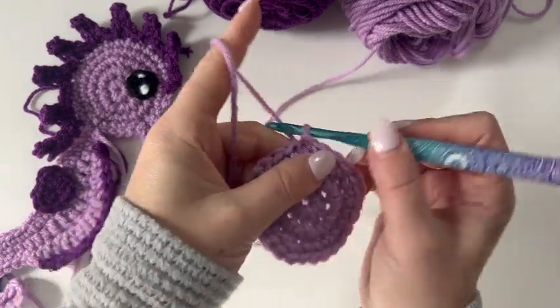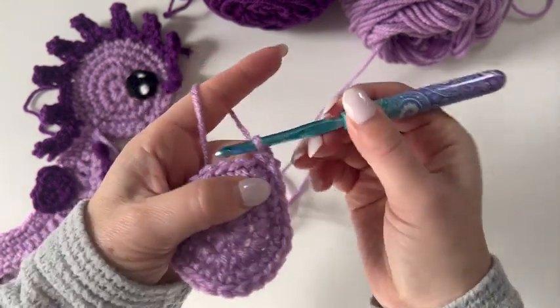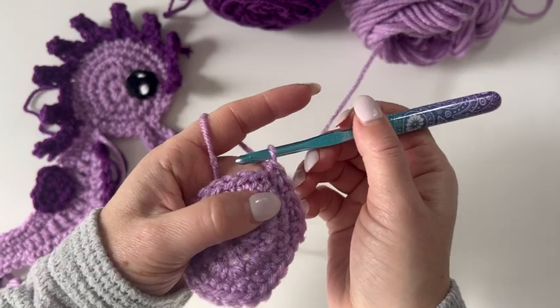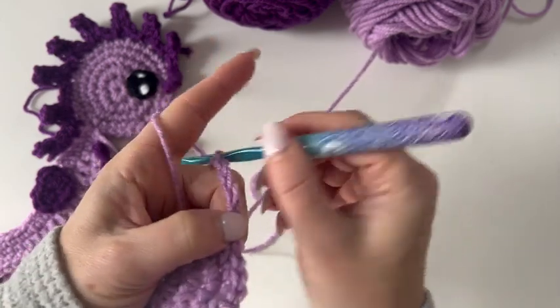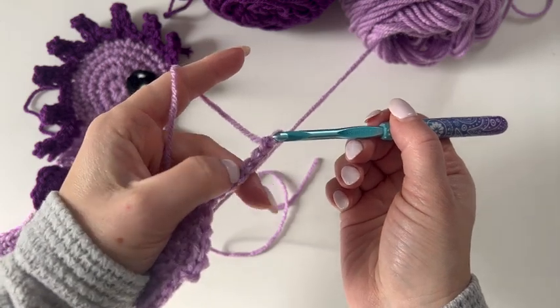So we're going to chain 1. We're going to single crochet in the first 5 stitches. 1, 2, 3, 4, 5. Now we're going to chain 6. 1, 2, 3, 4, 5, 6. We're going to make a double crochet in the 4th chain from hook. 1, 2, 3, 4.